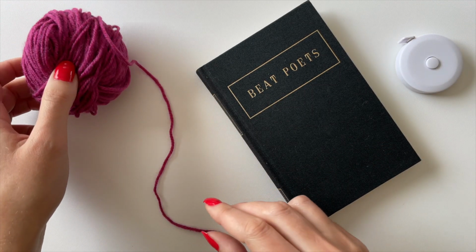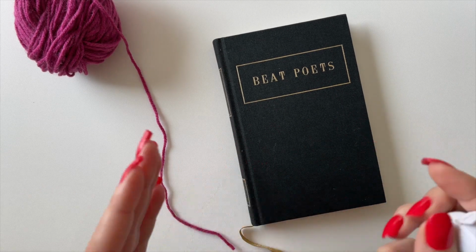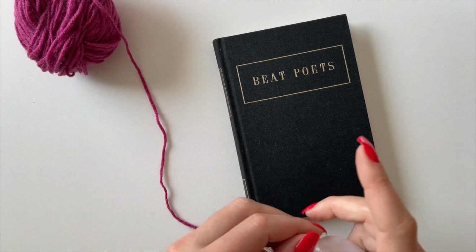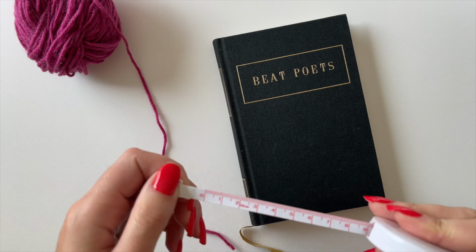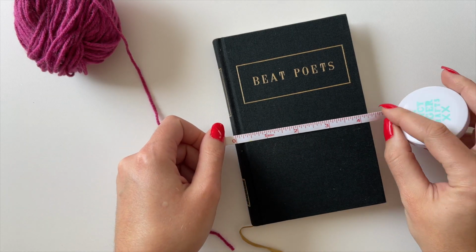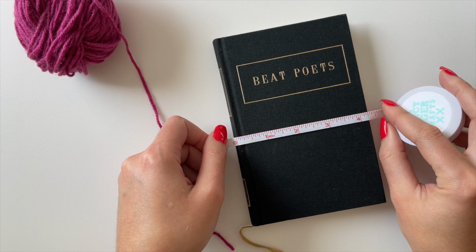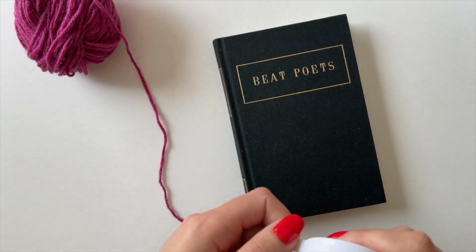So the first thing you want to do to begin is to find a book that is the width of the length that you want the fringe to be. So I want my fringe to be 4 inches long. And so you can see here this book has a width of about 4¼ inches. So that's just about the size that I need.